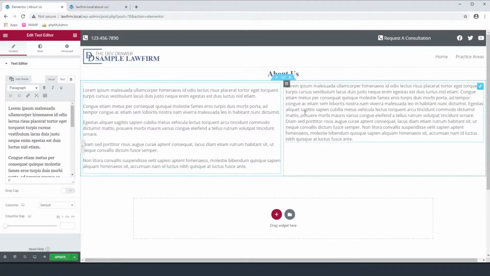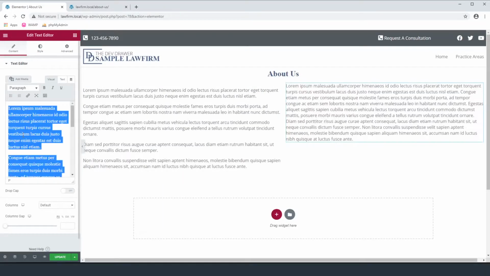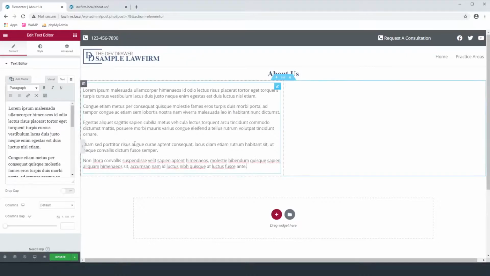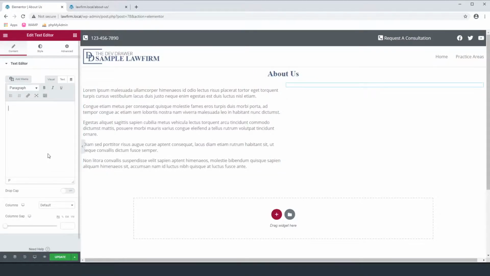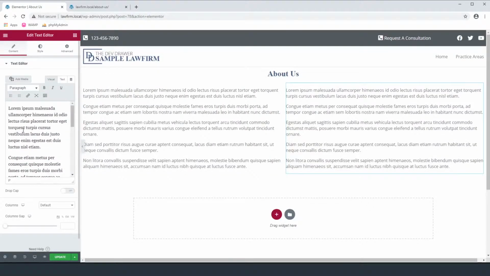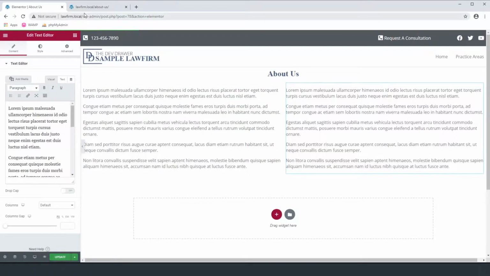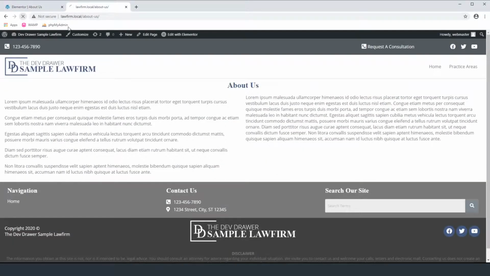And of course I pasted it in the wrong place. So let's click on this one, delete that, and paste. Okay. Alright, so that should give us the content that we want with the dual columns.